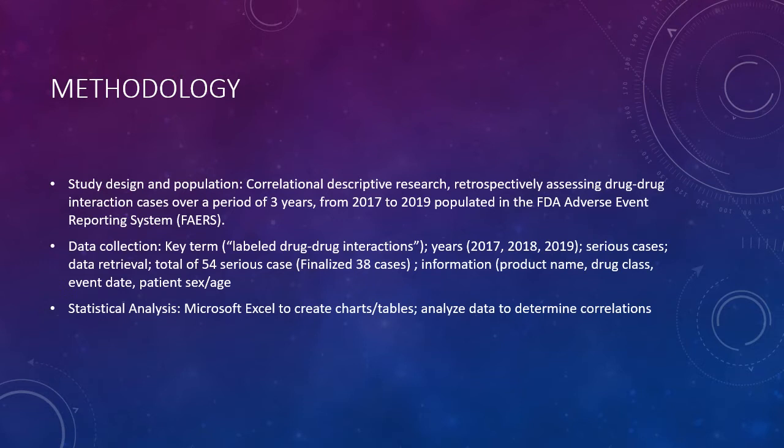Data retrieval included 54 serious cases, finalized to 38 cases after removal of duplicate cases, and the information provided by FAERS included the product name, drug classes, event date, and the patient's sex and age. For the statistical analysis, we'll be using Microsoft Excel to create charts, tables, and analyze data to determine correlations.